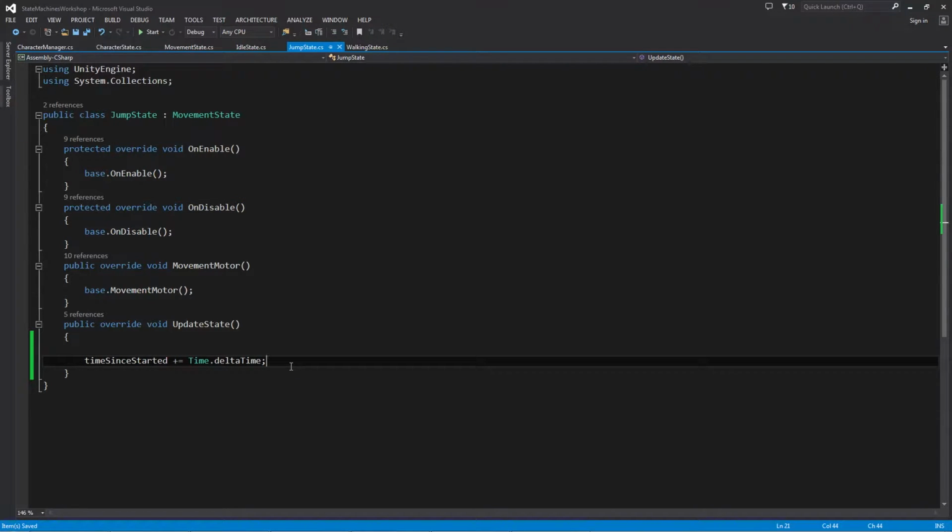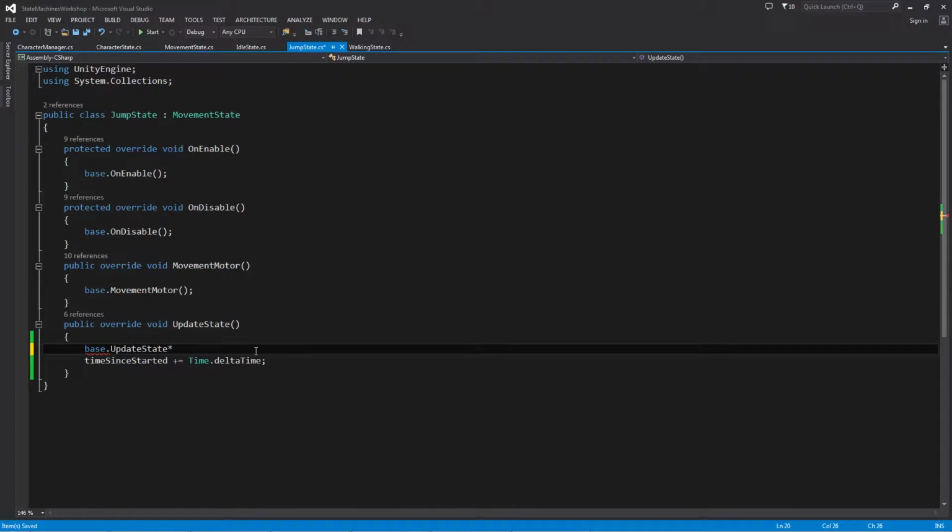It might seem a little tedious that you need to do timeSinceStarted plus equals Time.deltaTime in the update state. Part of the reason I personally choose to do it this way is to avoid the extra infrastructure of, again, you could say base.UpdateState.